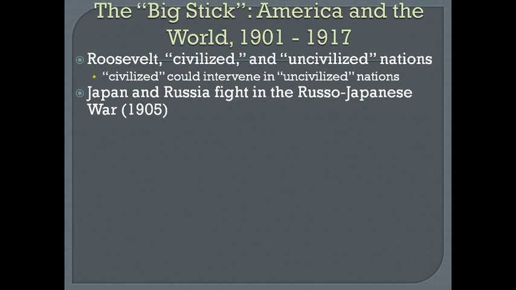Alright, and then we got Japan and Russia fighting in the Russo-Japanese War in 1905, and this was a pretty big victory for Japan. They pretty much humiliated Russia with their superior navy, and no one really expected Japan to win because they aren't this major European power, or they weren't before. But as soon as Japan is able to defeat Russia, which is a growing European power, Japan definitely rises to the ranks, and other European countries see Japan as a rivaling nation.